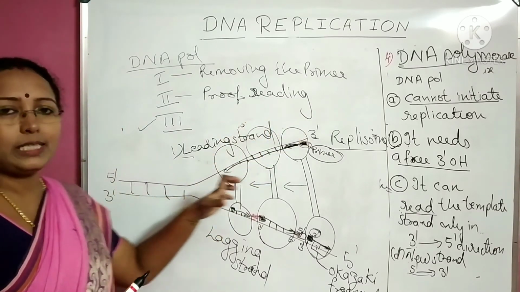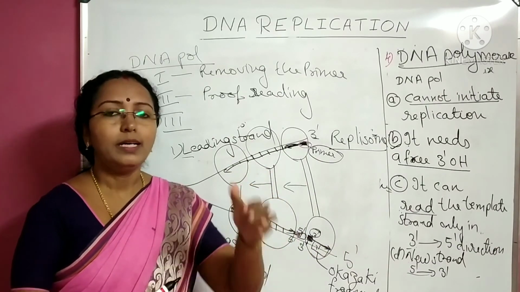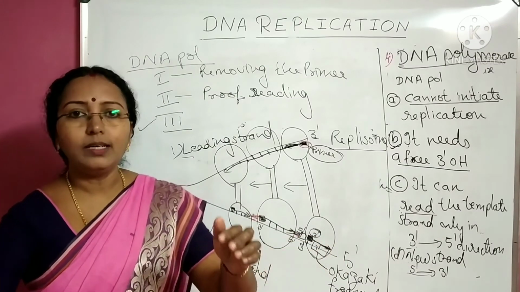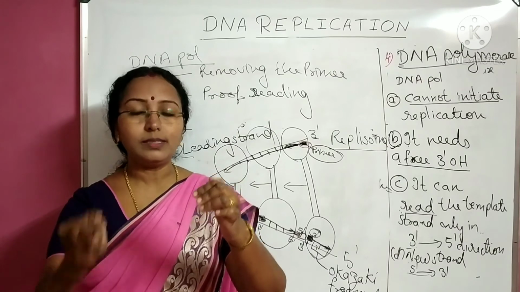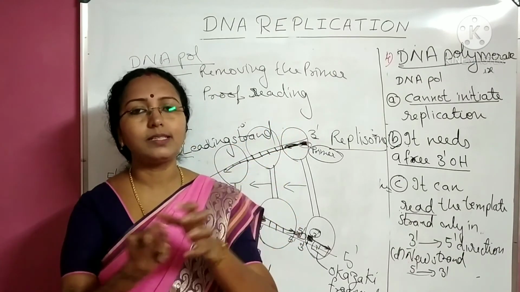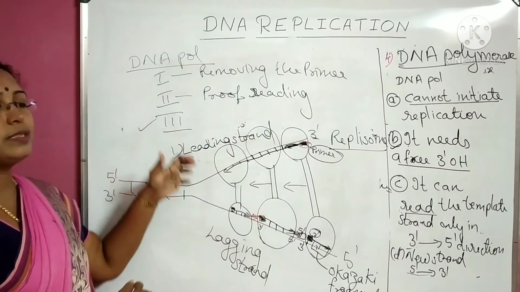It goes and checks whether the replication process that is going on is taking place in a proper manner or not. That means, if it is adenine in the parental strand, whether thymine is added or not, or if something else is getting added. So it is going and reading the proof whether things are properly done or not. So see how miraculous things are happening.